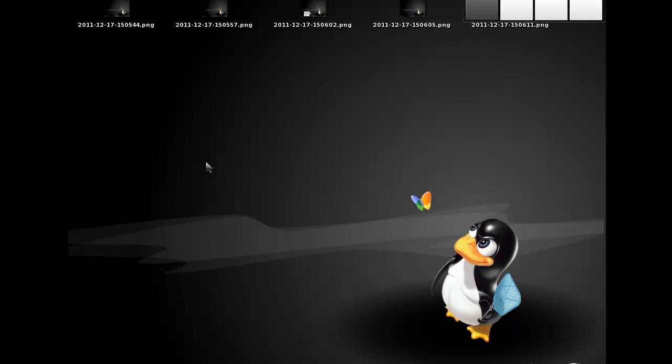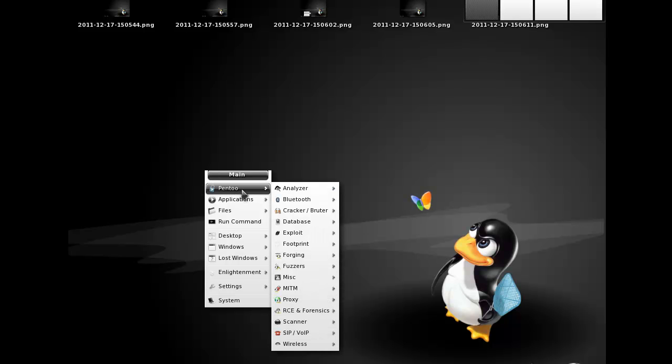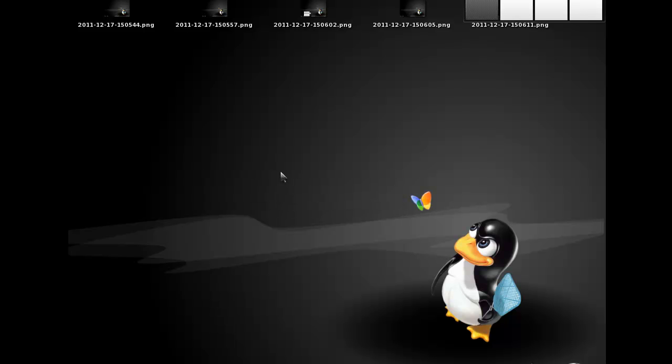Otherwise it looks fantastic. I know I like GNOME, but Enlightenment, if executed properly, is easily better than GNOME. Just look at how well made this is — the mouse cursor has little animations, the menus look great, the buttons look great, the icons look great. People should make more Linux distributions with Enlightenment. I know it's a security distro so people usually say we need less graphics and it should be focused on tools — but what is more secretive than a distro that looks beautiful enough to pass as a personal desktop?